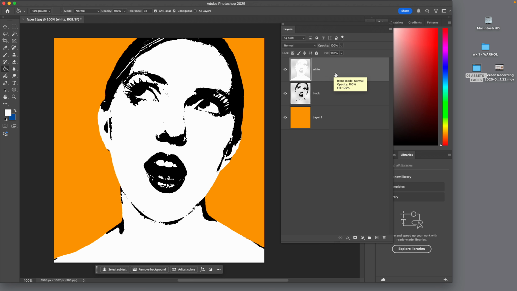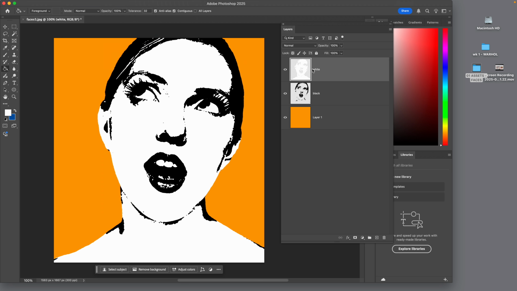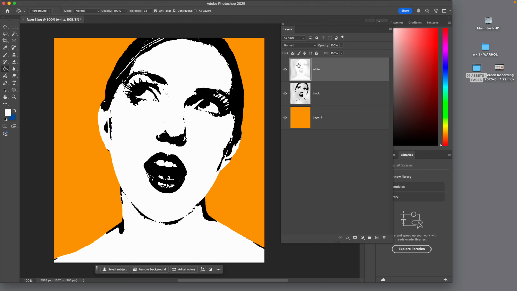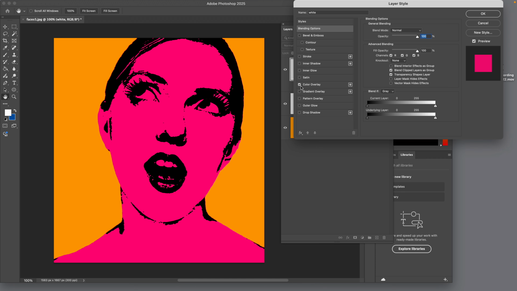So, nice simple way to do it is to apply a layer style. So you have layer styles here, and you have something called color overlay. But a really quick way to do it is on the layer you want to change the color, double click just in this space here. So not over here, that will do something else. Just over here, double click, and then you must come right down to color overlay. It's no good just turning it on. That just applies the previous color overlay, although I must say I like that pink.